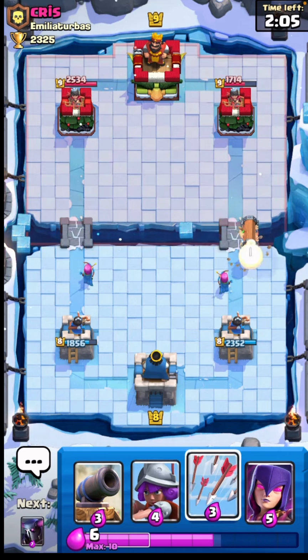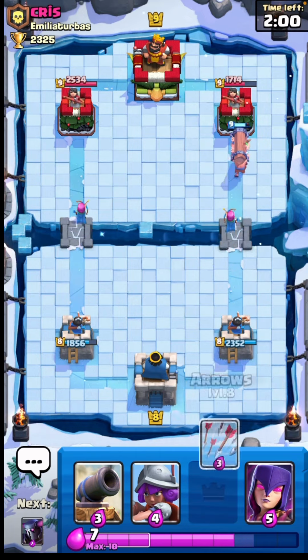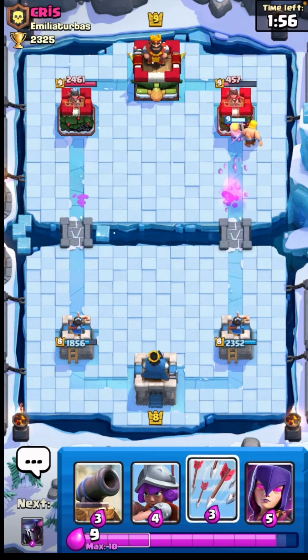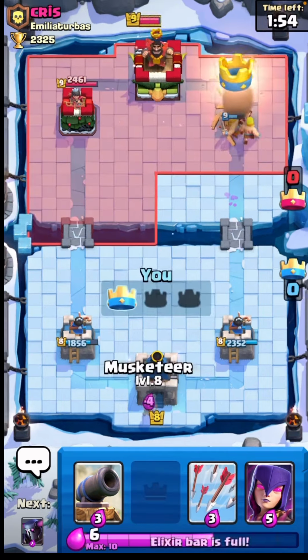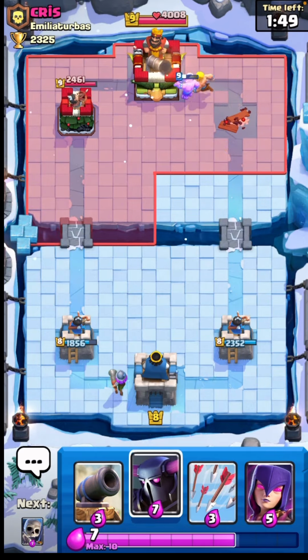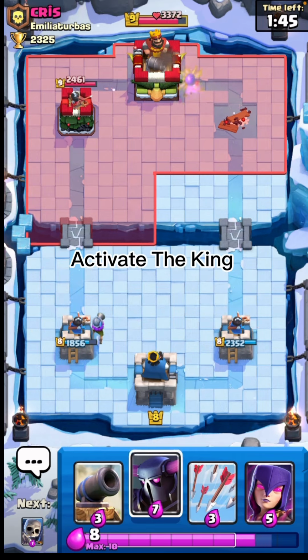I'll do the same thing with the Battle Ram protecting this Archer. This Archer can force out so much more elixir, and the Battle Ram can connect and just do so much damage. That Archer just got an extra shot, but also tanked for the Barbarians. So, when you can, protect your ranged cards so that they can get more value and stay on the field longer. And the last but not least tip is to try to activate your King Tower.